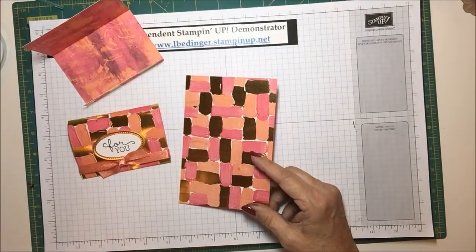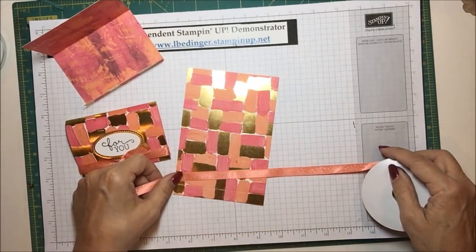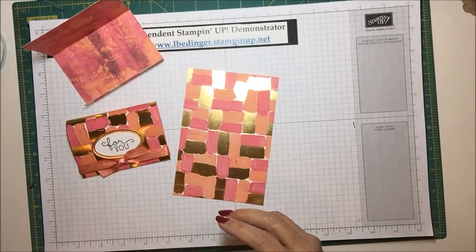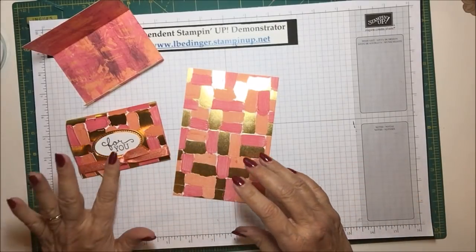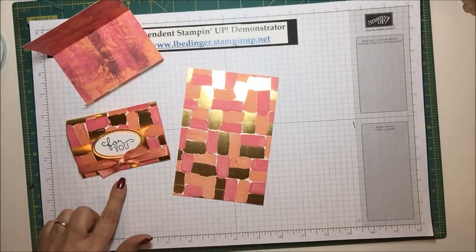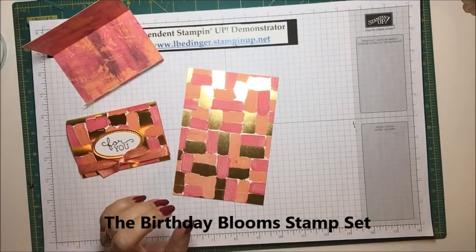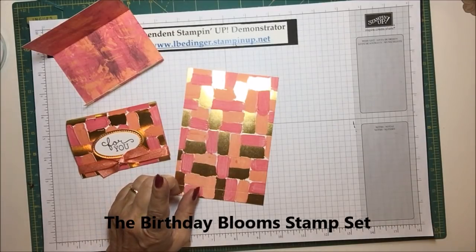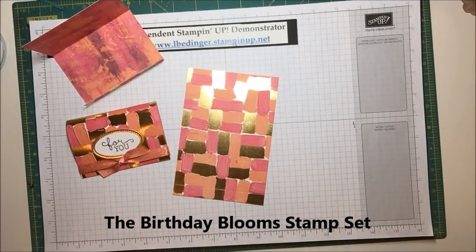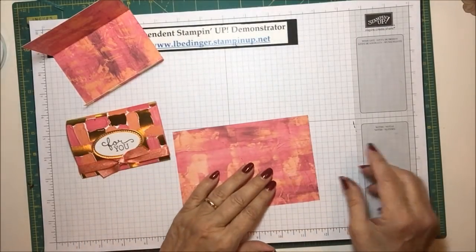I'm using some Celebration ribbon here in this orange, which I think is a perfect match for this. And I'm doing my sentiment stamping using this For You stamp. And I'll put the name of the stamp set up on the video for you right this minute. I don't remember which one it is. But this is very simple to do.